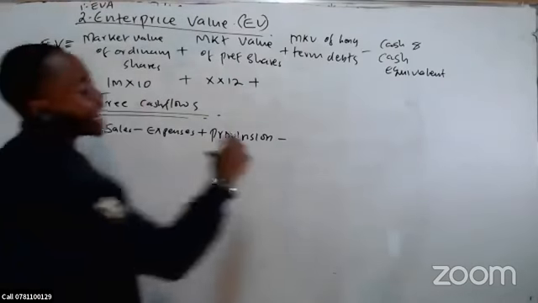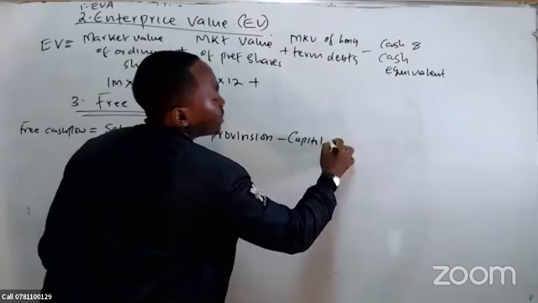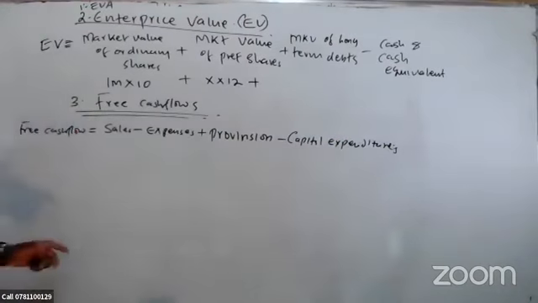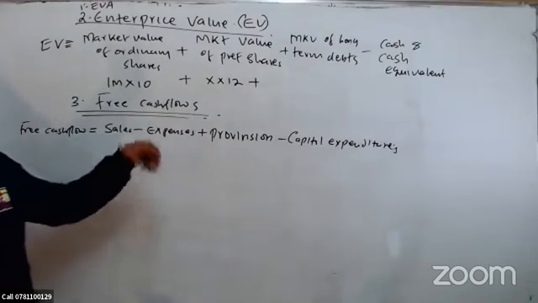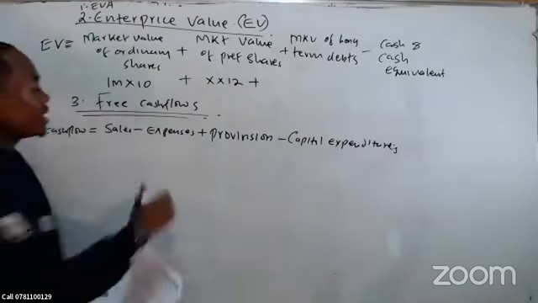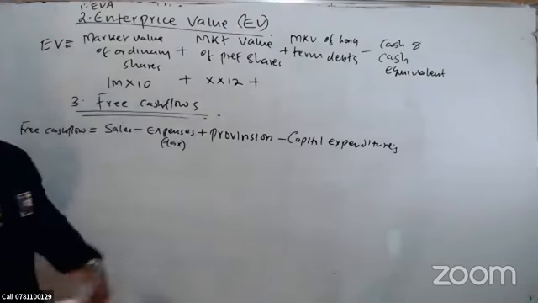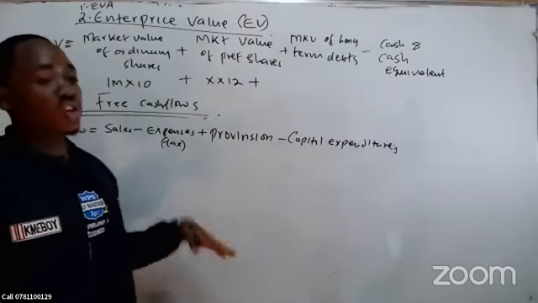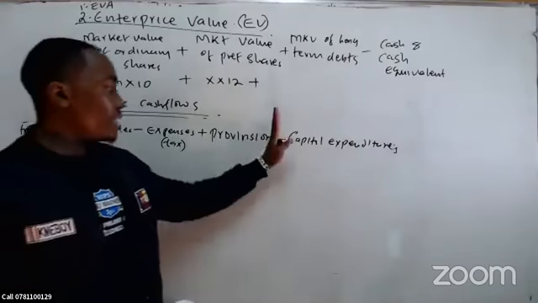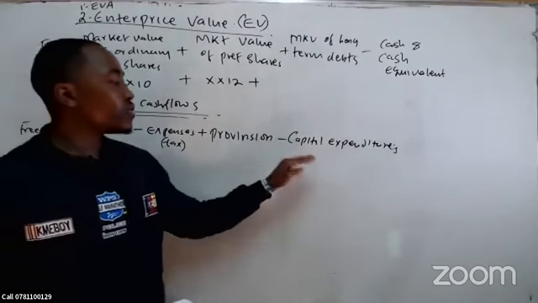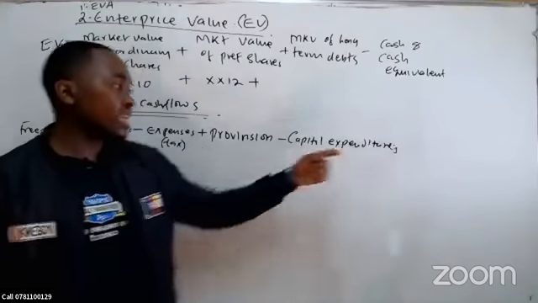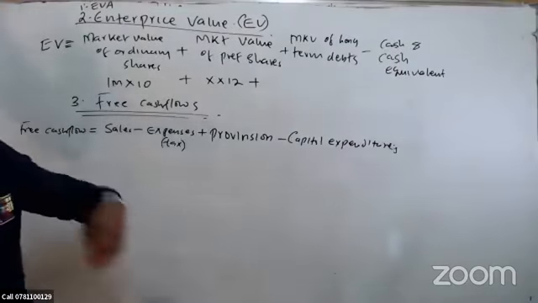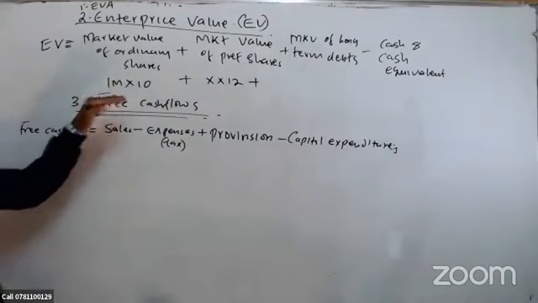Also, you can deduct any capital expenditure. So in this case, you take the sales, you have paid all the expenses, including the tax. The tax is included. Then you add back the provisions, such as depreciation, amortization, impairment, and then the amount remaining is what you call the profit after tax. Now you can have the capital expenditure. That means in case you have any investment, you take the investment. Now, what remains is what you distribute to the ordinary shareholders. That's what you call the free cash flows.